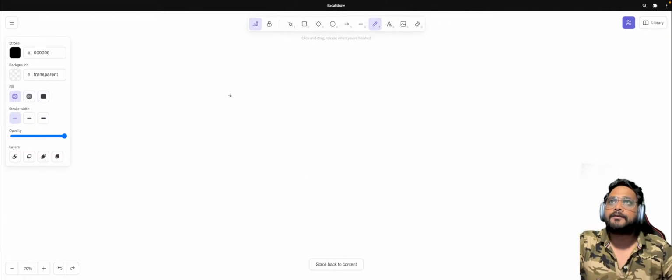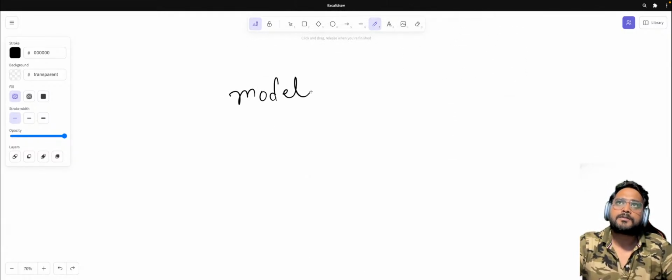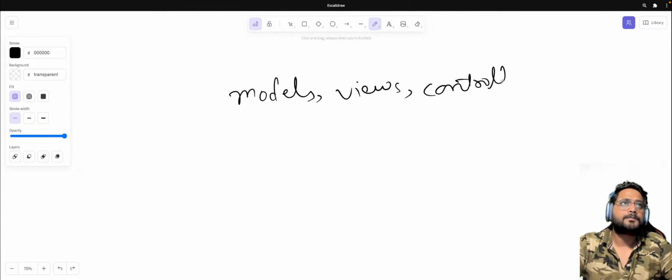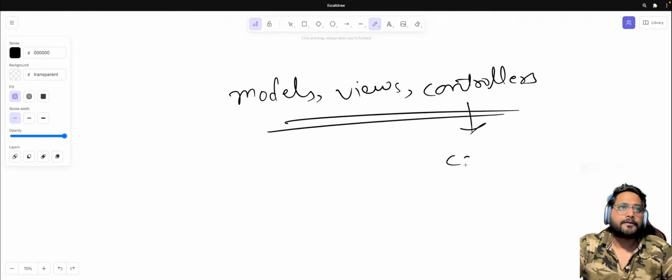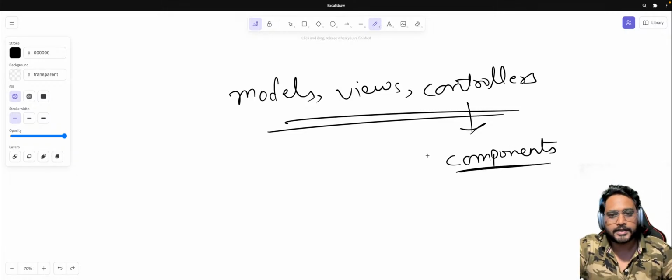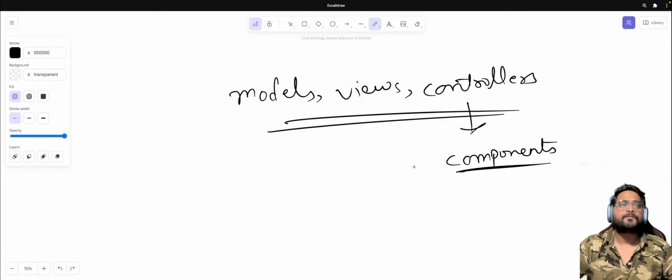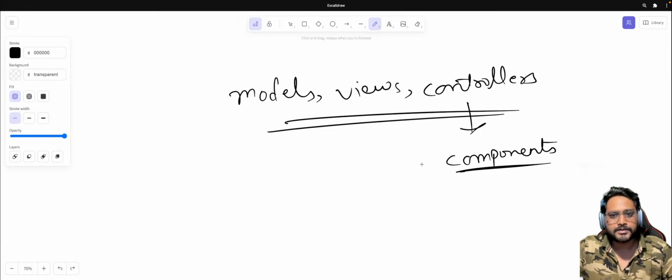Then we have learned models, views, and controllers, right? On the back end. On the front end, also, there are alternatives to this. For controllers, we have components where most of the code resides, most of the logic resides. So we try to make functions that do any specific thing inside controllers.